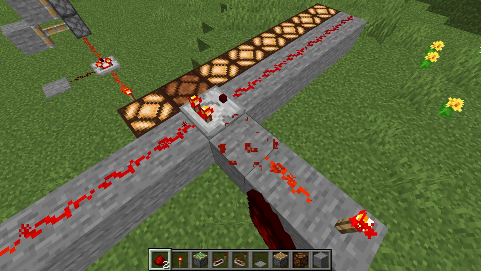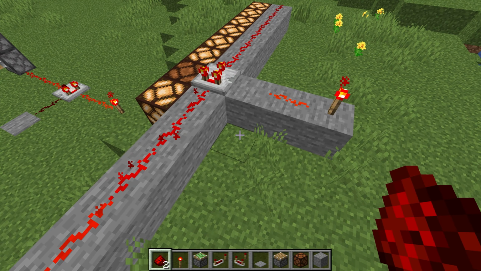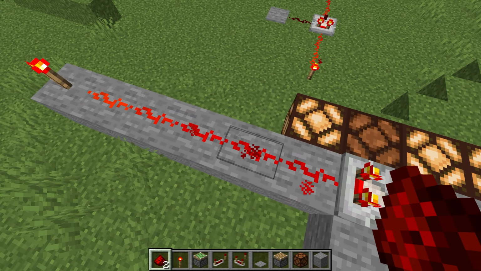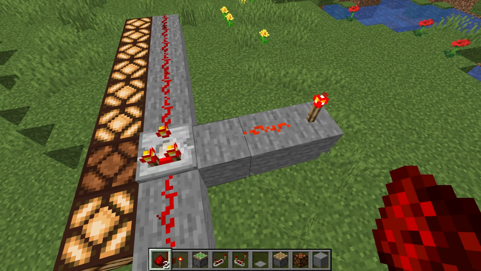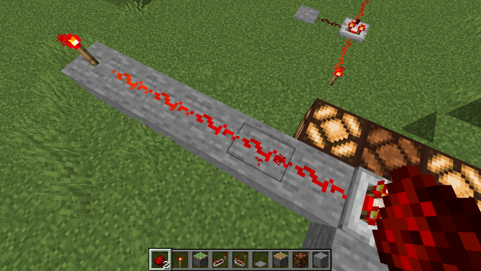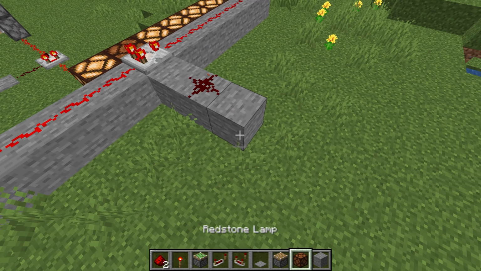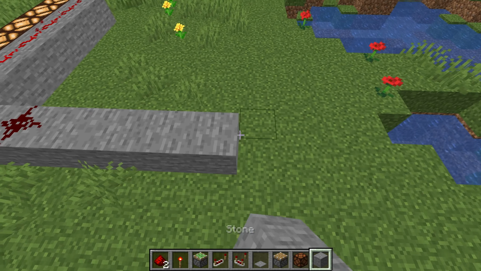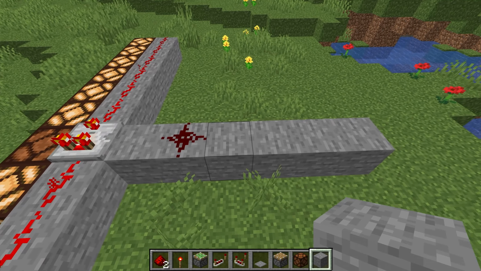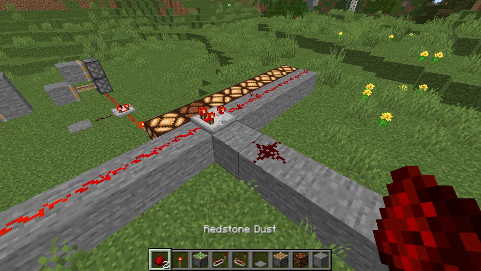So that's comparative mode. In subtraction mode, it's kind of similar, but it works in a different way. Instead of comparing one signal to the other, it instead takes this signal strength away from this one. So what this means is if I were to move this back to here, so we've got 1, 2, 3, 4, 5, 1, 2, 3, 4, 5, 6. Let's make one more there.